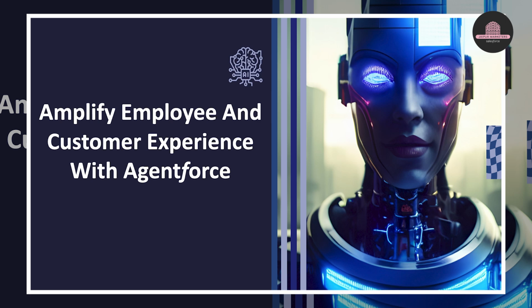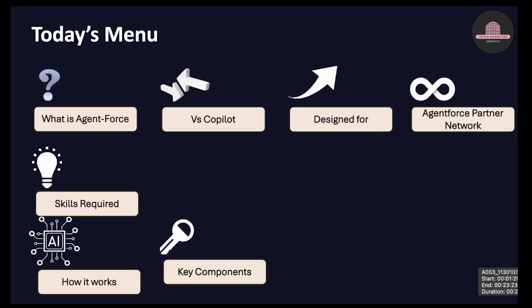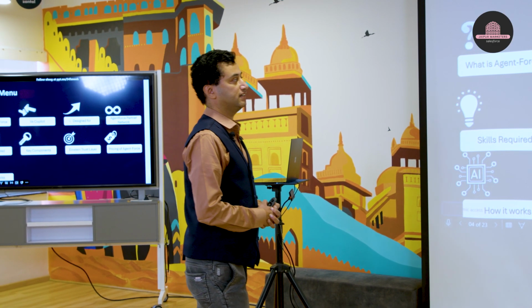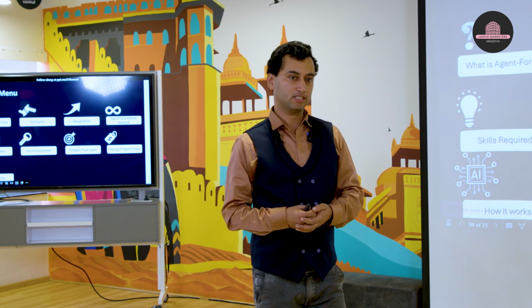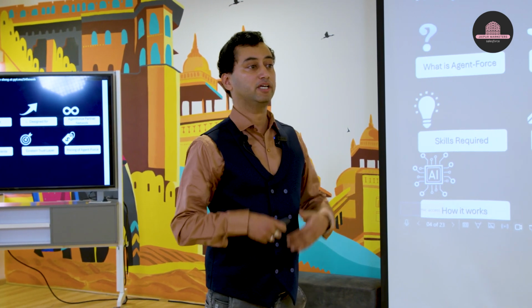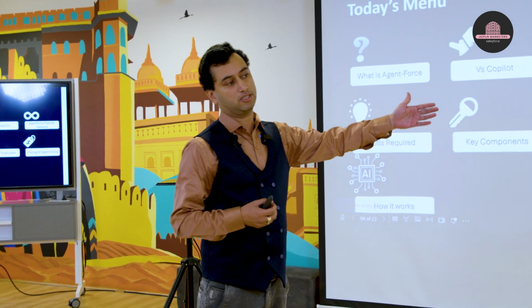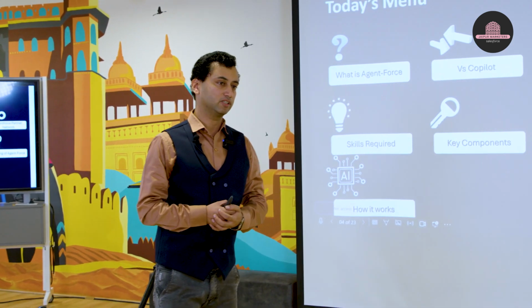This is today's menu. Here we are going to cover what exactly Agentforce is and how it is different from Copilot. You must have already heard about that also. Then we will see what it is designed for and what it can do within the Salesforce ecosystem, as well as whether it will be able to do any actions beyond the Salesforce ecosystem, that is, on other third-party data sources, with the help of the Agentforce partner network.